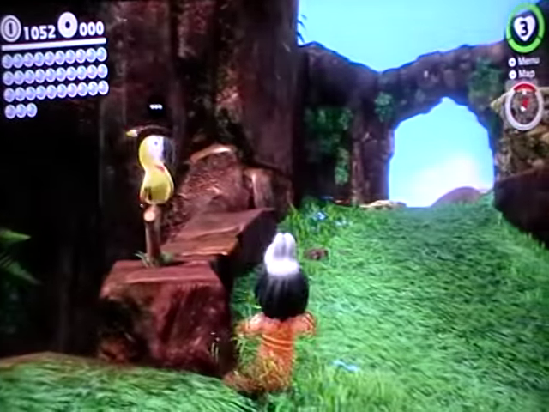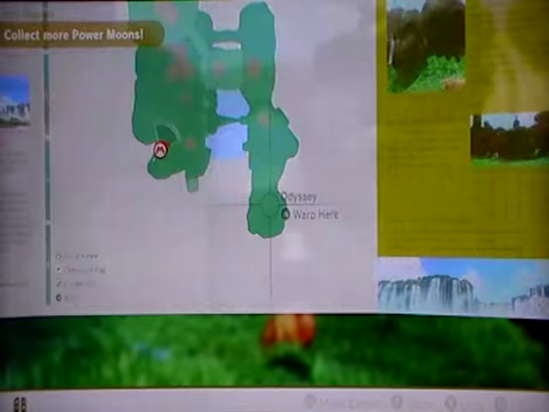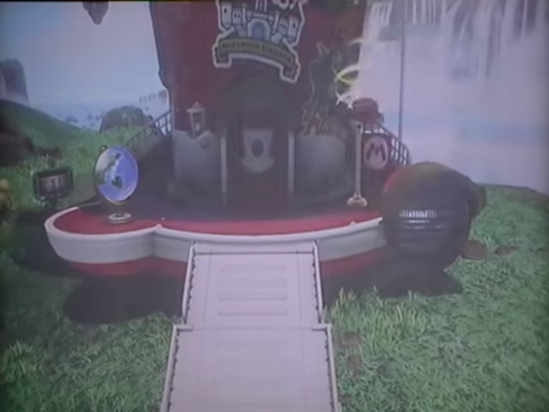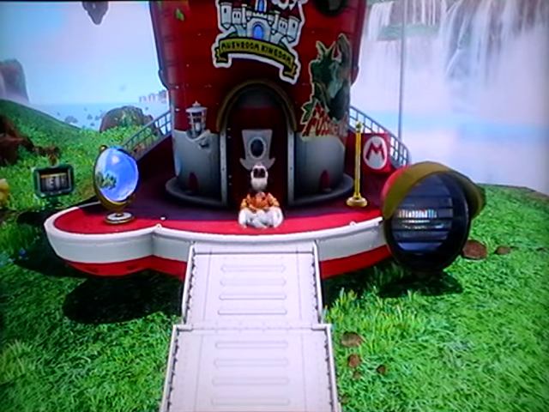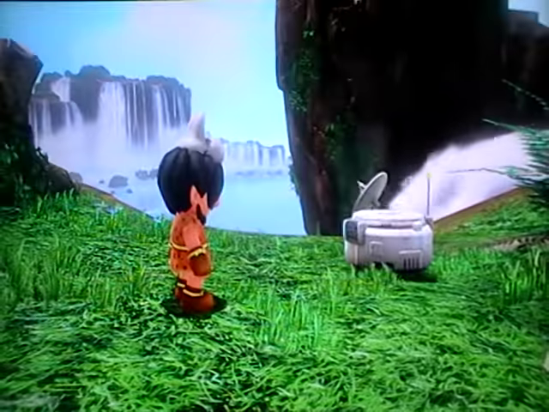Okay, wait a minute. I don't know why it wouldn't let me warp to some certain things here, but let's just quickly warp back to the Odyssey, because I believe I tapped in some amiibos that should give me another hint as to where it should be. All right, so come on. Please let there be a hint.